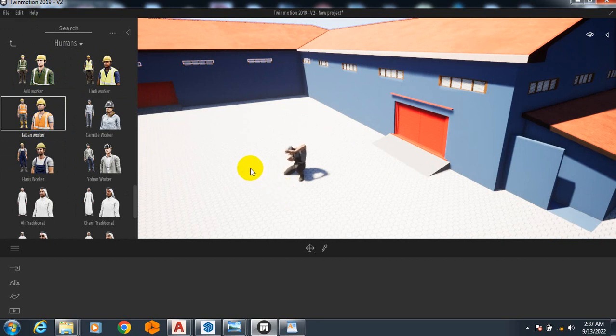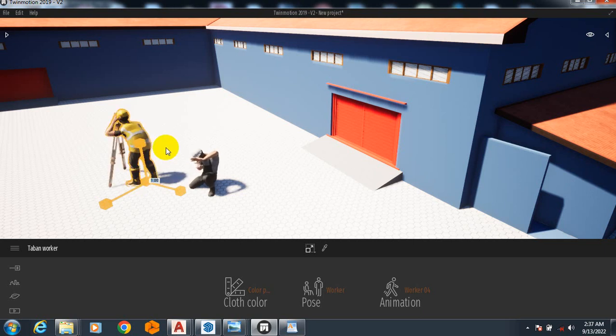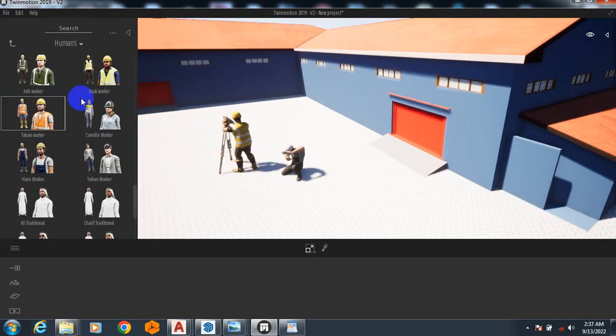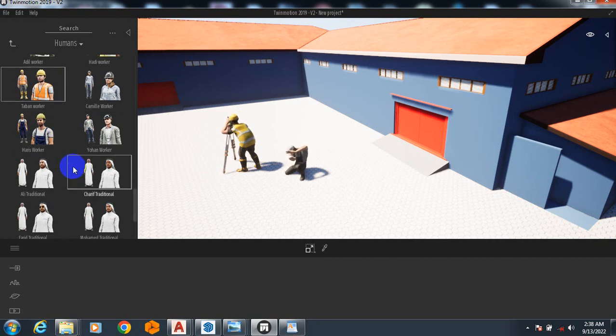Let me have this man here, and then 6. Okay, this is a surveyor. So on your own you can play around with this. I don't want a surveyor here, I want a worker.